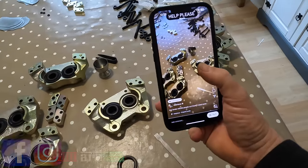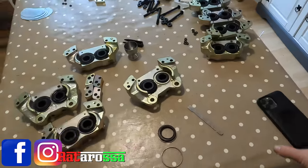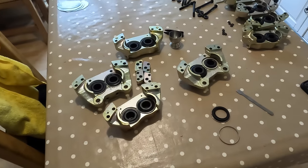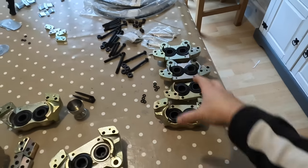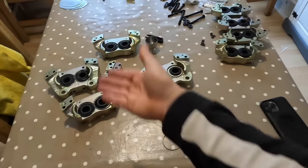Finish this off right now so you can put these back on. Instagram, a bit of a shout out there. Hopefully someone out there can give me some advice on this so I can finish the build. In the meantime, we're gonna do the rear calipers and try and figure this out.